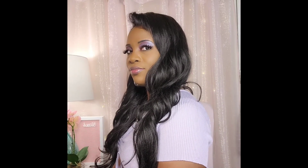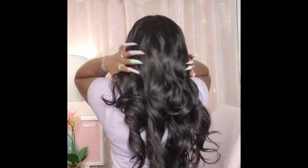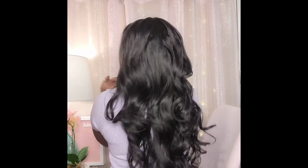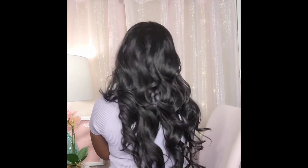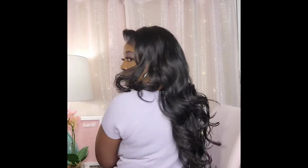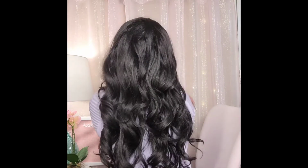Look at that. Outre, oh my God. Like, what? Look at this. Look at this. All the hair to the back. She is definitely long. She's longer than Curvy Addiction for sure. Look at them curls. Look at those curls.